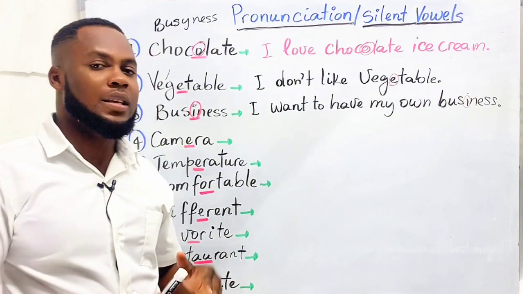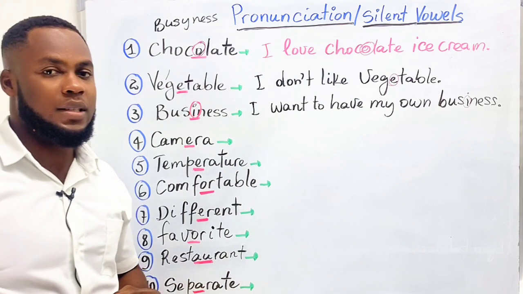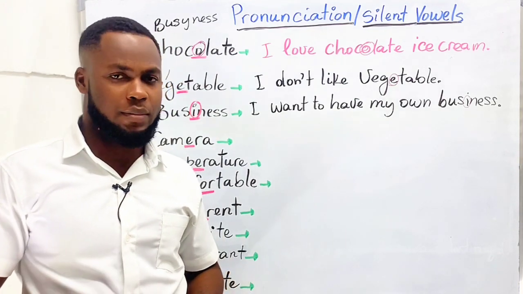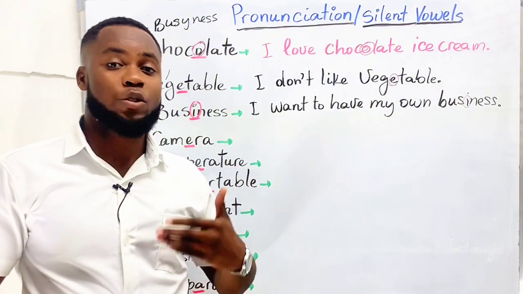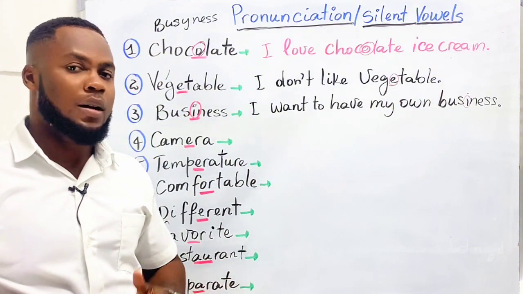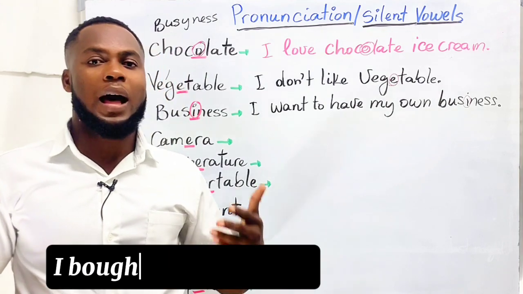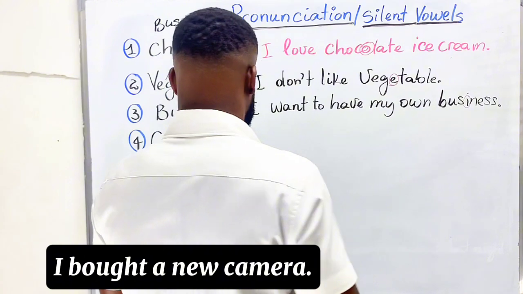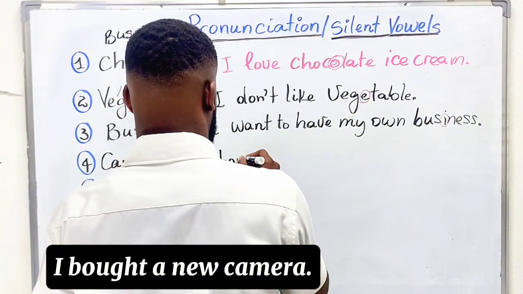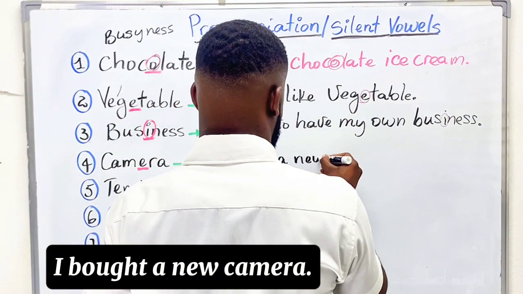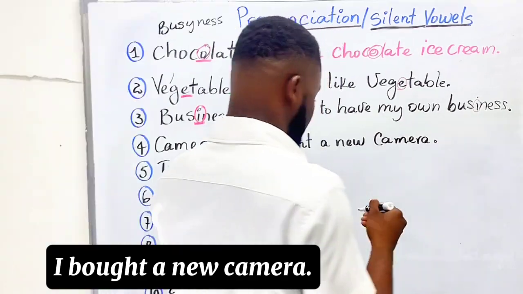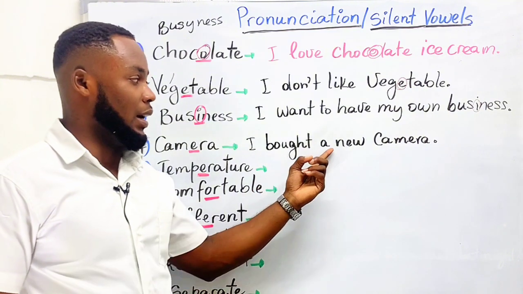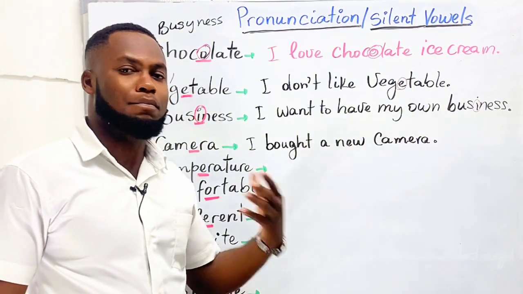Comme quand on dit caméra, on dit camera. Par exemple, si on dit, moi je veux acheter un nouveau caméra, comment on dit ça? Ou du moins, moi j'ai acheté un nouveau caméra. On prend deux exemples ça. Moi j'ai acheté un nouveau caméra, ça dit, I bought a new camera, ok? Let me write it for you. Okay? Moi, j'ai acheté un nouveau caméra. On dit, I bought a new camera.